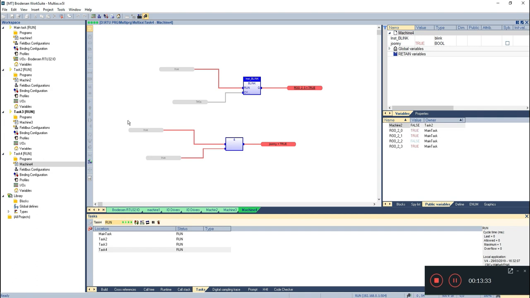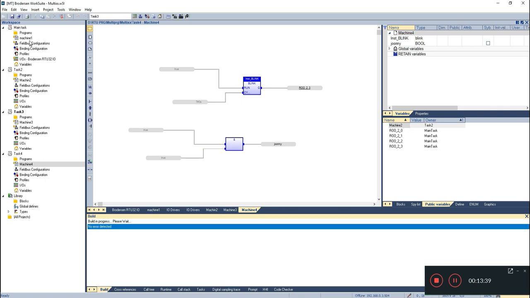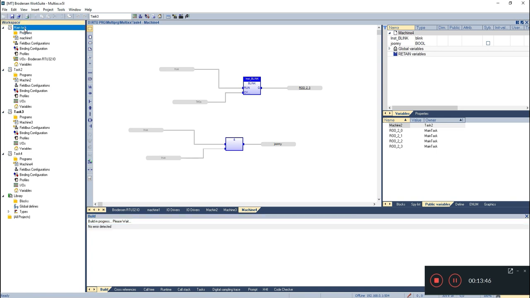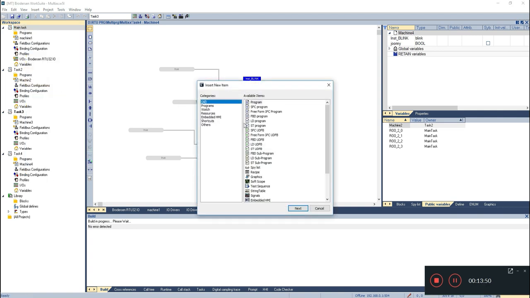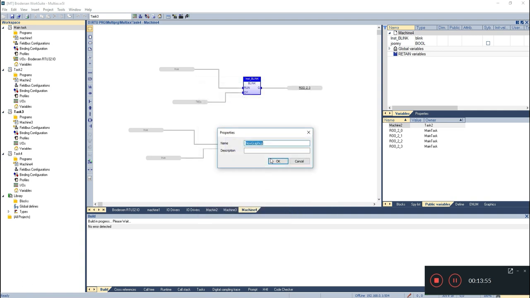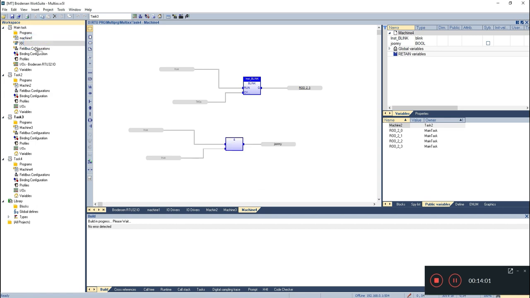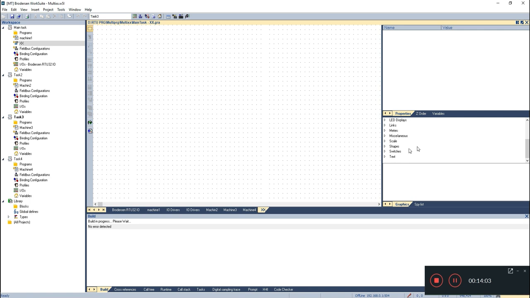Have fun, make some very complex programs. And one cool thing: while we're here anyway, I might as well show you something very cool you can do. In this one here, we should insert a new item. What should it be? Let's go down here and look for some cool graphics. What should we call it? XX. That's cool. Now we got a graphics called XX.